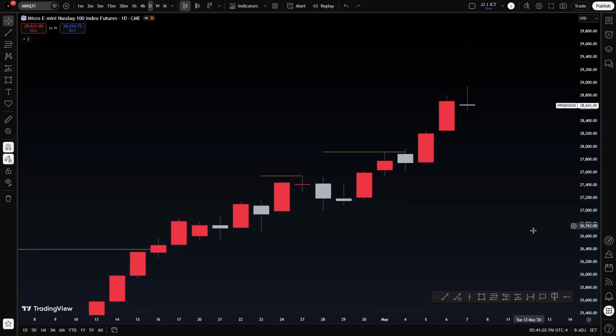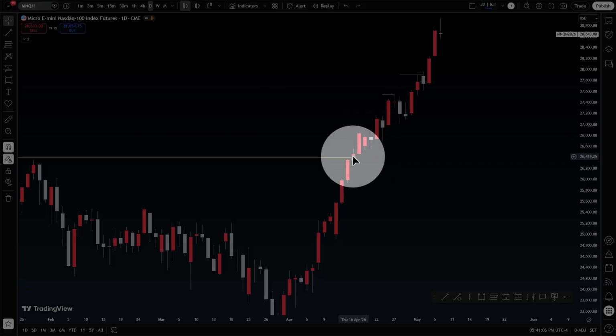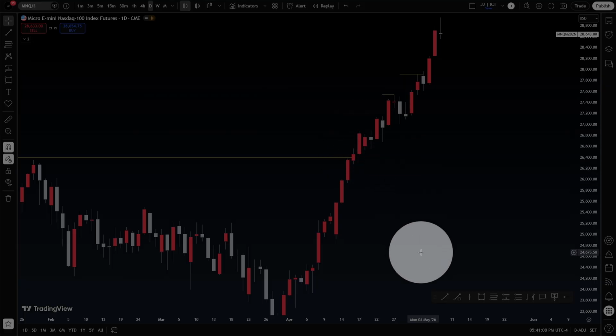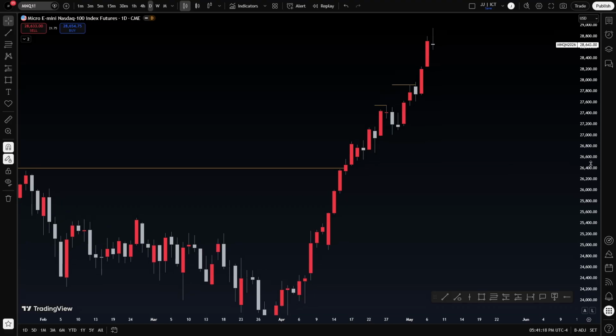Because think of it like this: if price just comes up to all-time highs, right here, this is where it makes all-time highs, and then it has to come all the way back down and then go all the way back up. It's going to be tired. Price is a human. It acts just like a human. It's a lazy bum. So since it's already at all-time highs, it's going to be like, man, I'm not coming back down. I'm just going to keep going. And that's basically what it's going to do. It doesn't want to do extra work. So that's why I'm emphasizing that number one rule so heavily. It's going to keep going and keep going and keep going.